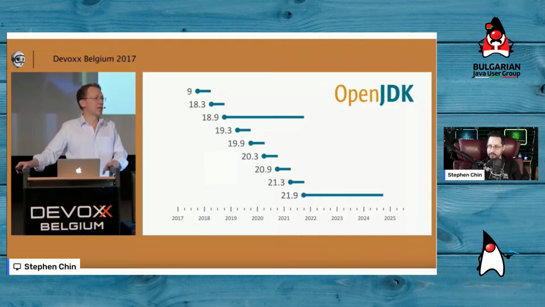So in the chat, if you wouldn't mind, let everyone know what version of Java you are currently deploying on. Are you on the latest version of Java? Are you on the latest release, the last LTS release of Java, or are you still on Java 8 or something previous? And don't be shy. Let's take an informal poll and see what version of Java folks are actually using.